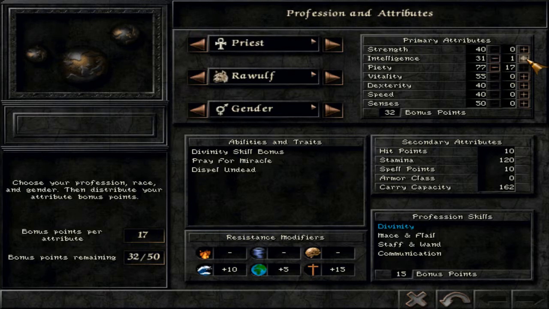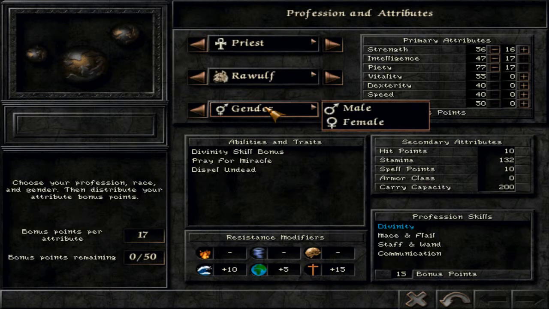particularly into piety, and probably into intelligence as well, as when the skill ability gets to 100, you unlock their elite skill. For intelligence, that's basically power cast, which allows your spells to do extra damage. And then you'll probably want to do strength as well, as priests can be fairly useful with flail weapons, as well as staves, which allows them to attack from behind.